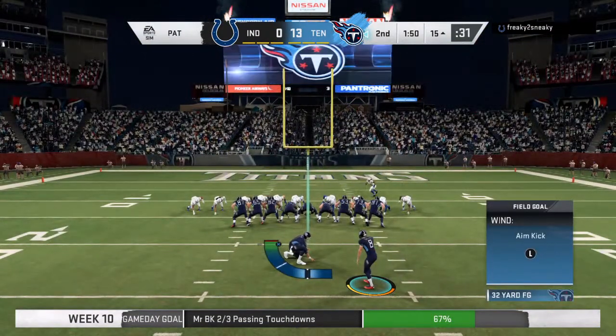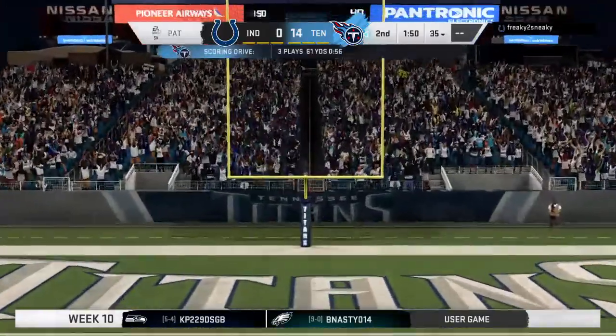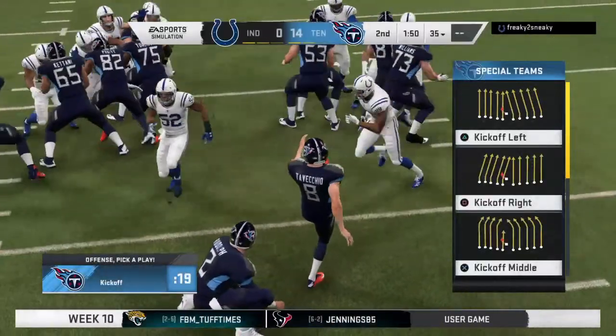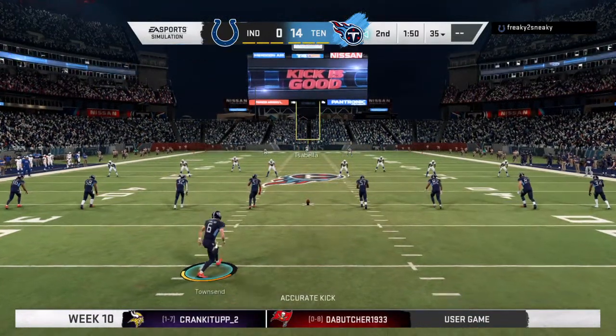Now, he's having a nice little first half here, partner. And it's a first half that leaves us anticipating what can still come. I mean, 2 touchdowns already through the 2nd quarter. There could be plenty more before this game is over. Tavecchio good on the extra point, and that'll make the score 14-0.